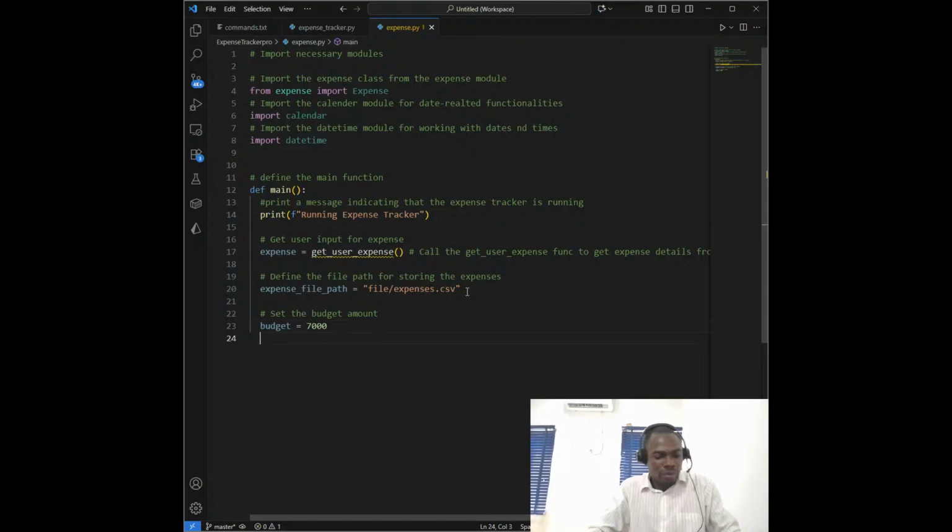All right. Next we will write the user expense to a file so that when we run the code, it gives us the result in the expense.csv that we have.